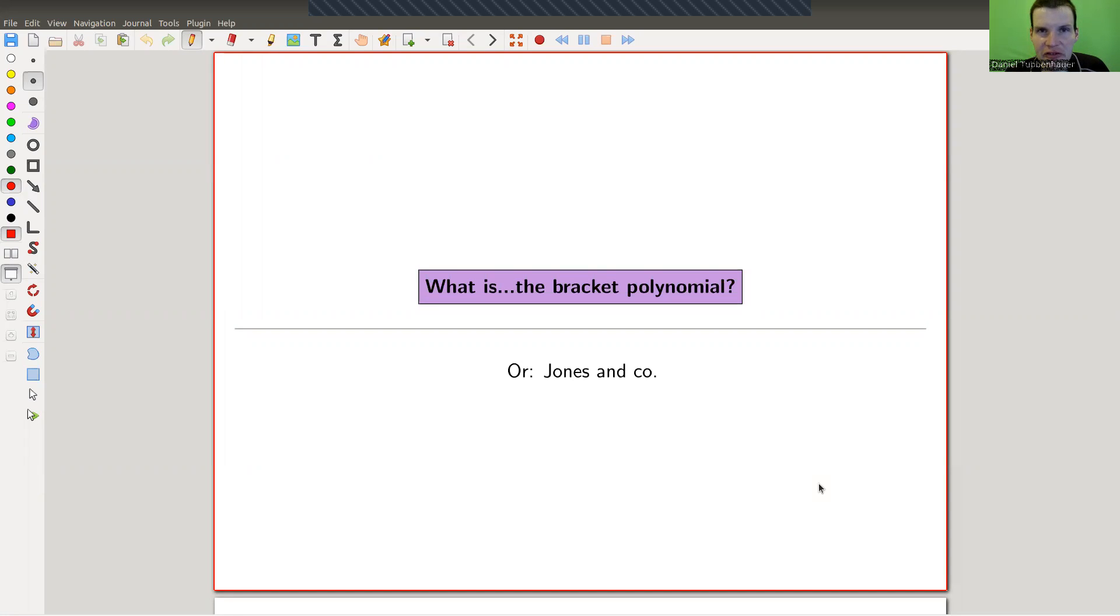Okay, welcome everyone to my continuation of what is geometric topology. I guess today it's time to finally resolve this left and right-handed trefoil nonsense. And I will do it using the Jones polynomial, not quite. I'm using a different polynomial which scales to the Jones polynomial but it's slightly easier to explain and it's called a bracket polynomial.